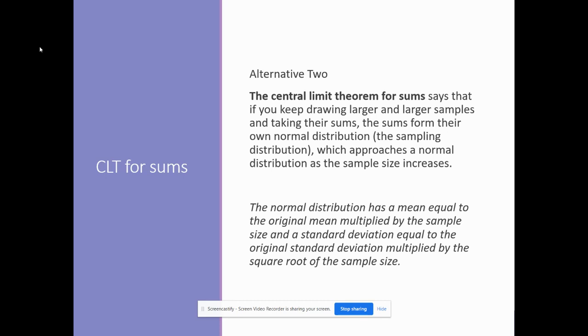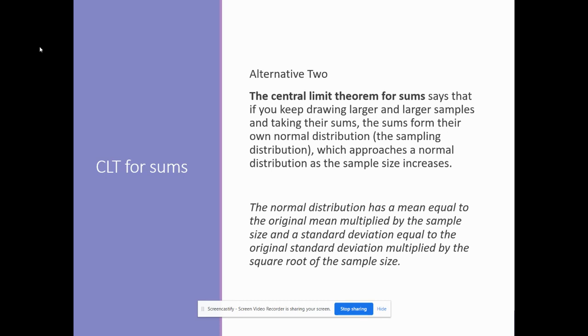Then I want you to roll the dice again 10 more times, recording what you get for each dice, and add those up. I want you to do this 100 times. If I took all those sums together, put them in a spreadsheet and ran it through Minitab, it would start to give me a normal distribution.